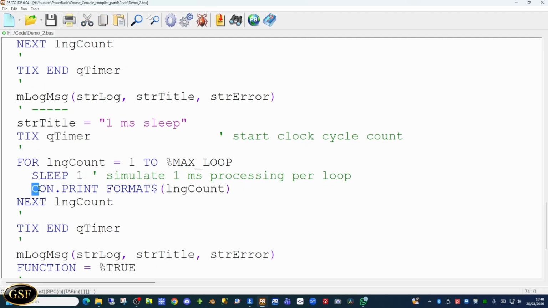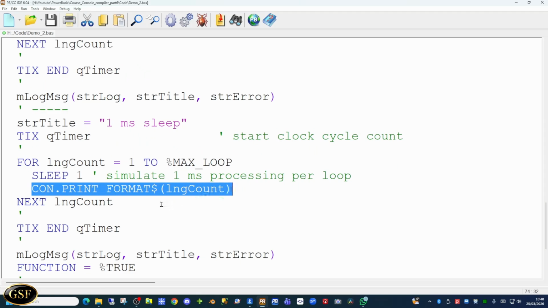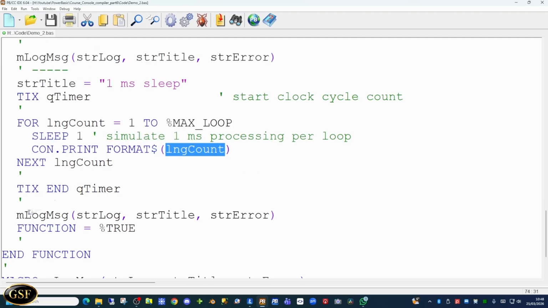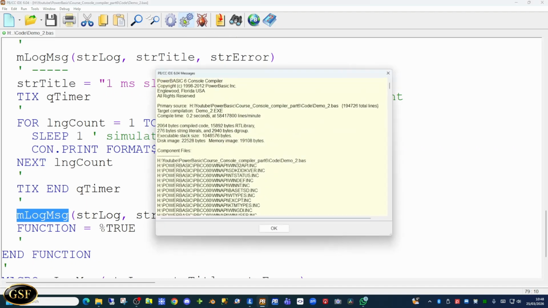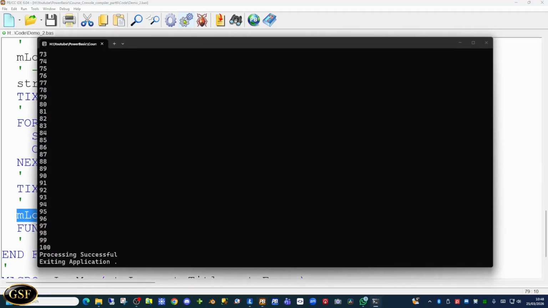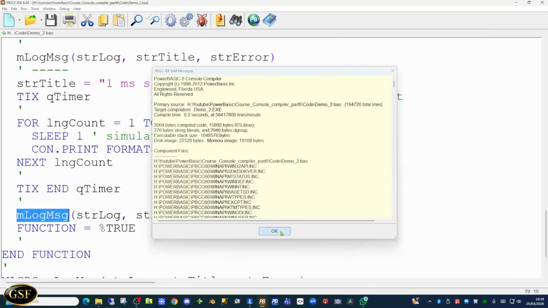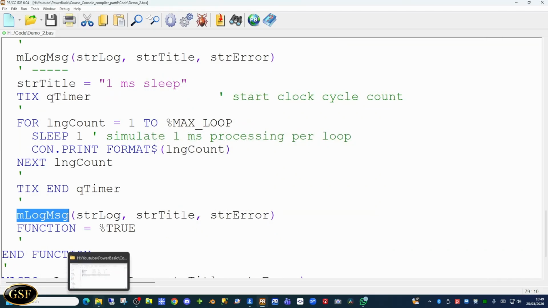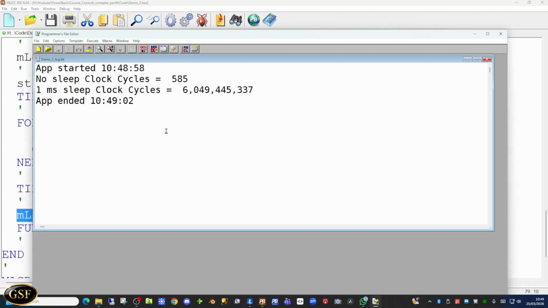And in addition to that, we are printing out to our console the counter, which will run from 1 to 100. And as before, we're calling our macro once more to print the details out to our log. So let's try running that one. We can see a message going out to our log for each of the iterations, and the application ends. So let's now once more have a look at our log to see what changed to the amount of clock cycles we have. And there we have our second line of processing.